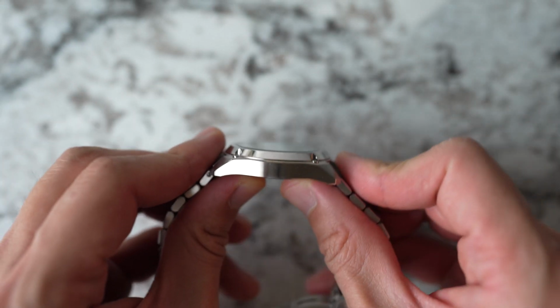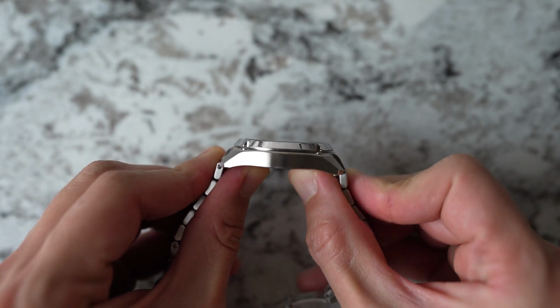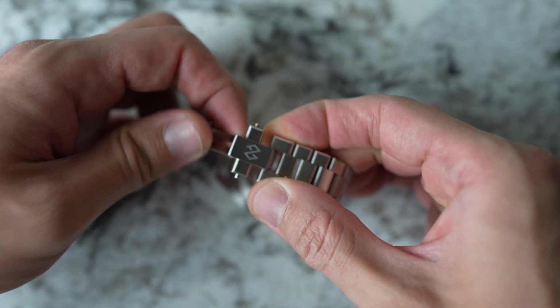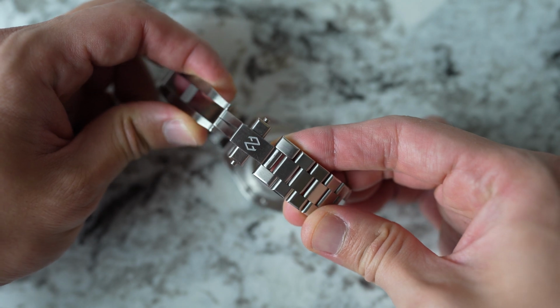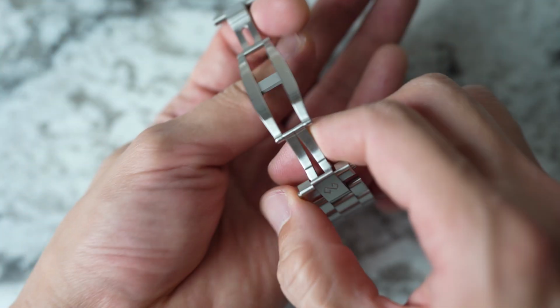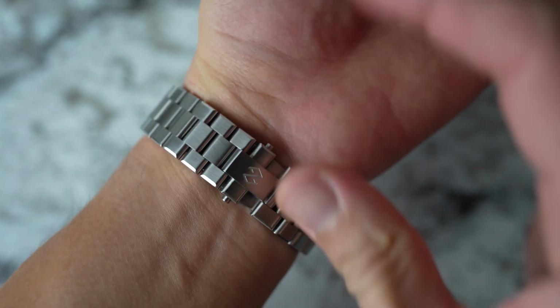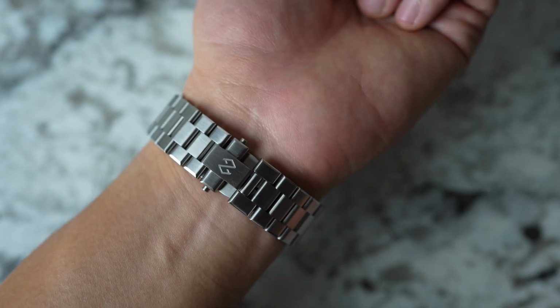It has some innovative features such as its patented case suspension system and a micro adjustment system, from which my experience, I don't think I've ever seen a micro adjustment system on a butterfly clasp. So it's really nice to see a watch company design a useful feature such as this.